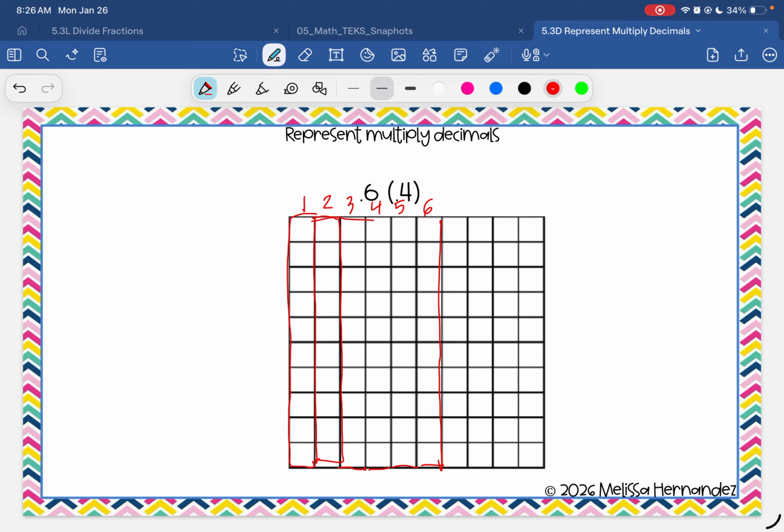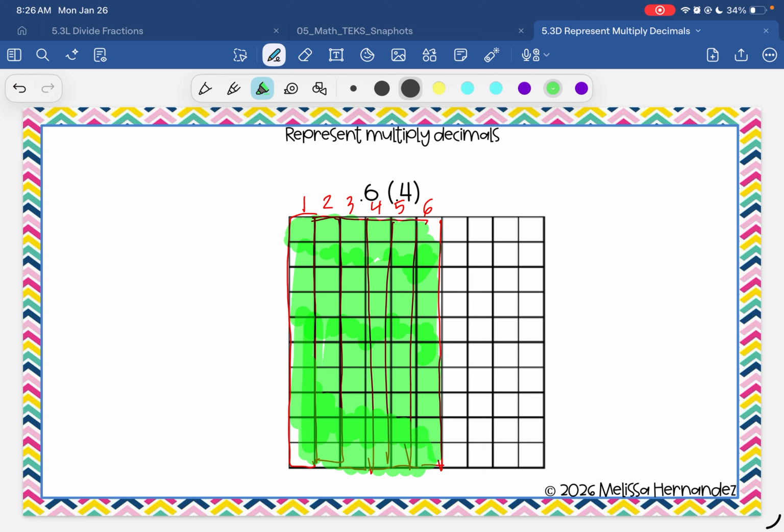However, we're going to actually shade it in. I'm going as quick as possible. So I'm going to shade in 6 columns, which would be 6 out of 10 columns, 6/10.